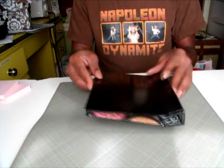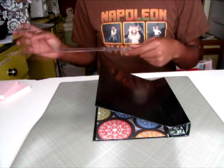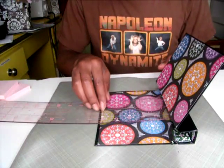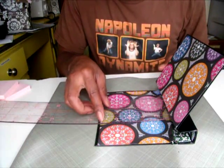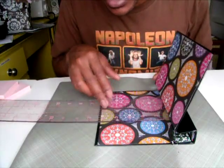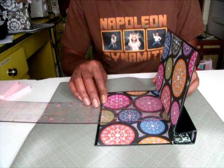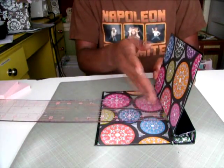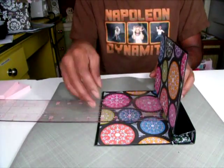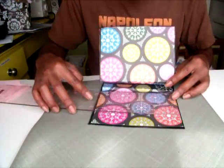To figure out how big you need your pages to be, you need to measure all the way into the spine, leaving about a quarter of an inch to a half an inch from the edge — so this is about six and three-eighths. I'll cut my pages to six and mark where my spine is so that I know I'm not putting any embellishment or decoration into the spine area, and also so my pages aren't going to spill out of the edge. You want to do that for the height as well.